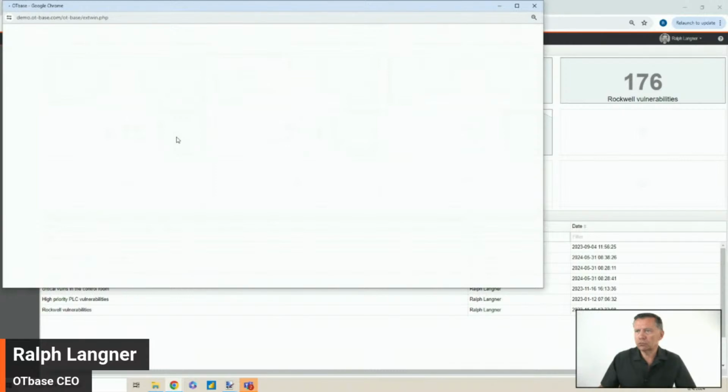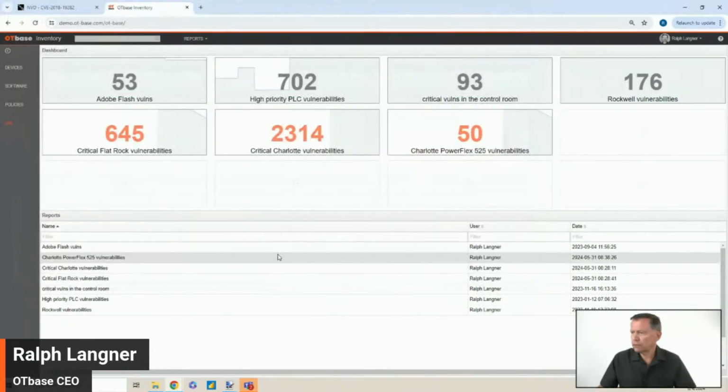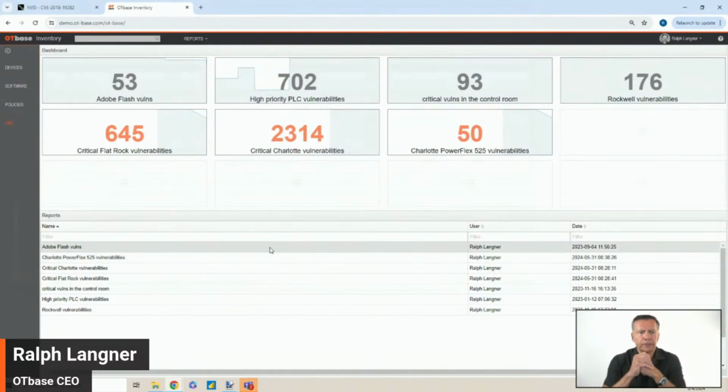But this is something that you don't need to create extra. You don't need to assemble those reports as an example. So this is all generated automatically. And we don't want to wait for this to finish. And this gives you an idea how a powerful OT asset management system really gives you an angle at effective OT vulnerability management.